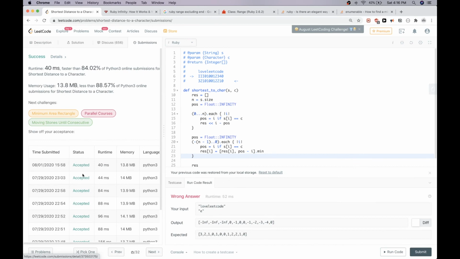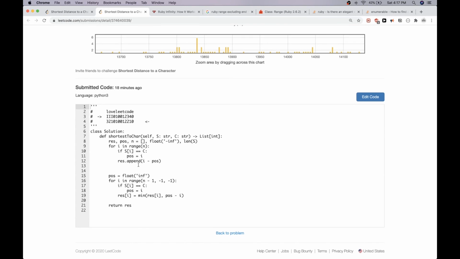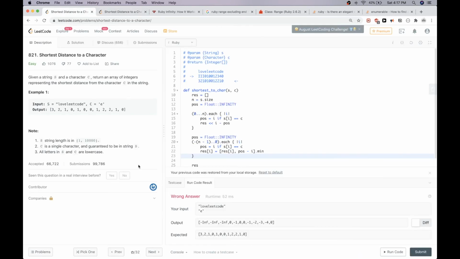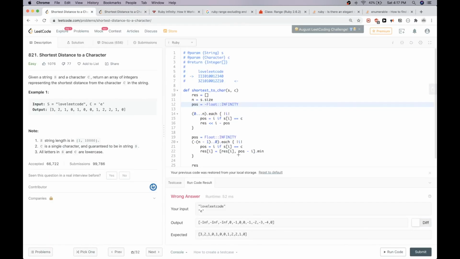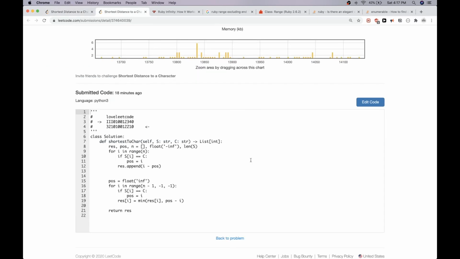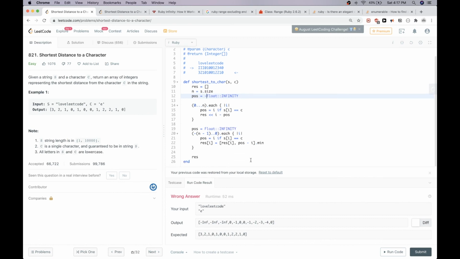So if we look at the Python implementation, okay, so having min value here is good. Seems like something with this is wrong.